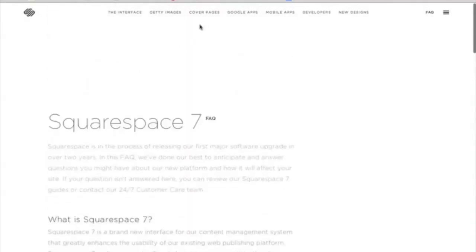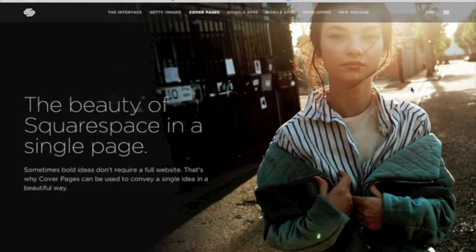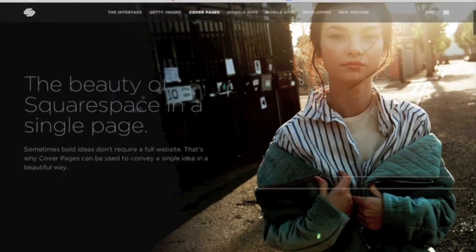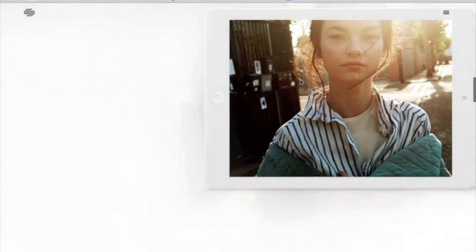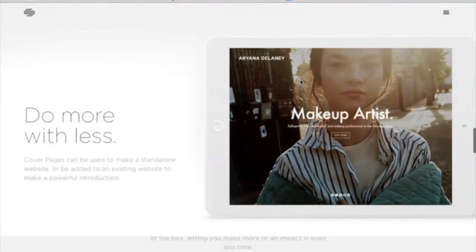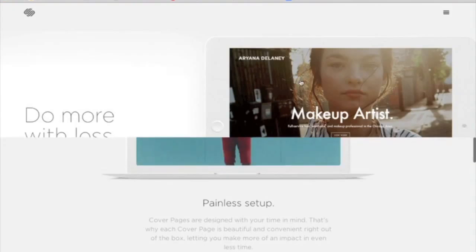But I just want to show these cover pages. So what these cover pages are is like a landing page. So if you're using lead pages or using even things like About Me, which is a sort of business card or a snapshot online, this is the replication of that. So you can see as I scroll down, it builds a sample of what this website would look like. And obviously they're beautiful design always.